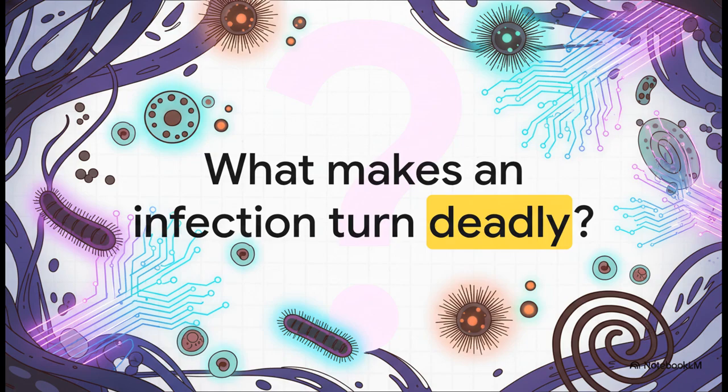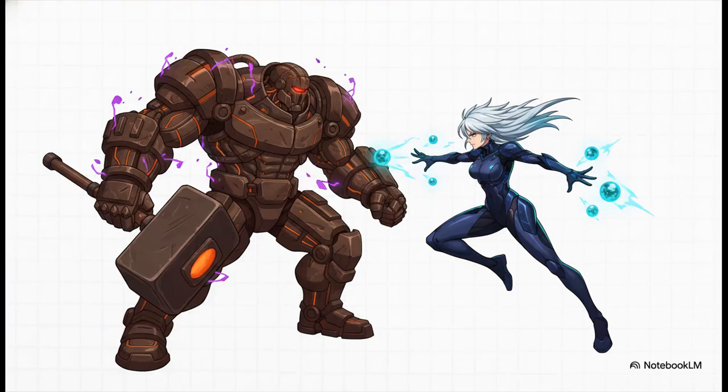How does a seemingly simple bacterial infection sometimes just spiral out of control and become, well, life-threatening? Turns out, it's not just about how many bacteria there are. That's right. The severity of a bacterial disease really comes down to the toxins they deploy. These things aren't just passive little invaders, they are armed to the teeth. So let's meet the two main players in their arsenal.